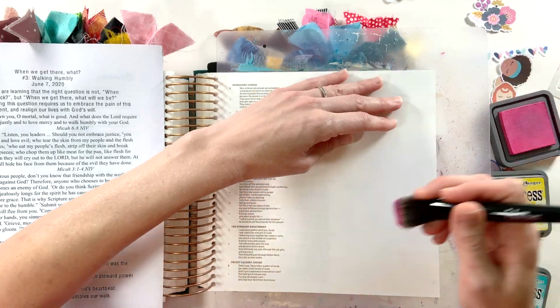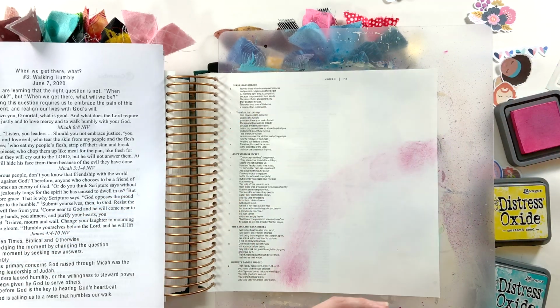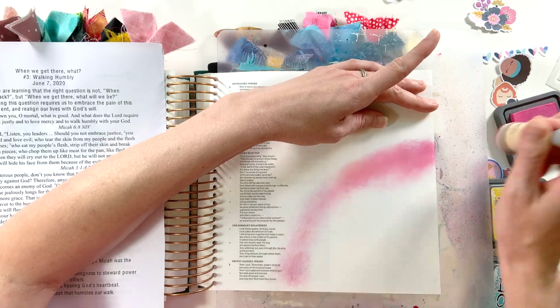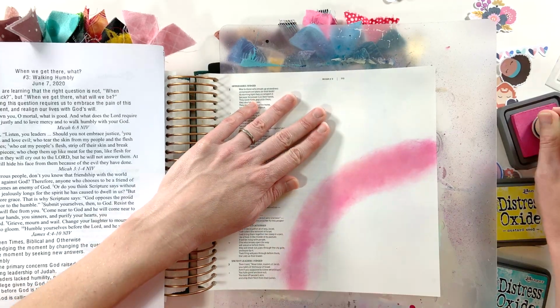Otherwise, let's go. I have chosen 3 colors of Distress Oxide ink. That's picked raspberry, mustard seed, and peacock feathers, and I'm going to use them to create a rainbow. I start out with my blush brush, my contour brush, but it wasn't really working how I wanted, so I just went ahead and switched to the domed blending brush and got a much more saturated color, which is what I was looking for. I'm not wanting crisp lines.